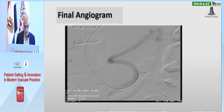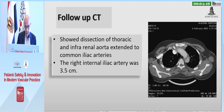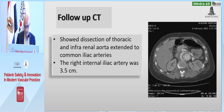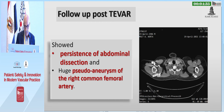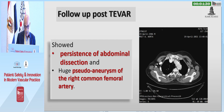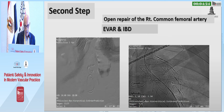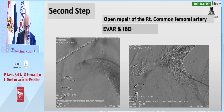The final result was perfect, but as expected, six months later the patient came with sudden onset of severe abdominal and back pain. CT showed dissection extending both proximally and distally to both common iliac arches, and the right internal iliac artery was 3.5 centimeters. We decided to coil the right internal iliac artery and perform EVAR. After one month, follow-up showed persistence of abdominal dissection and aneurysm, in addition to a large pseudoaneurysm of the right common femoral artery. We performed open repair of the right common femoral artery, EVAR, and iliac branch device, and the final result was satisfactory.